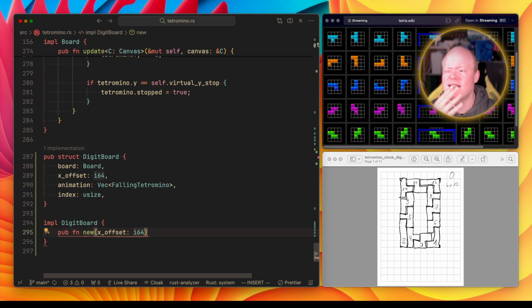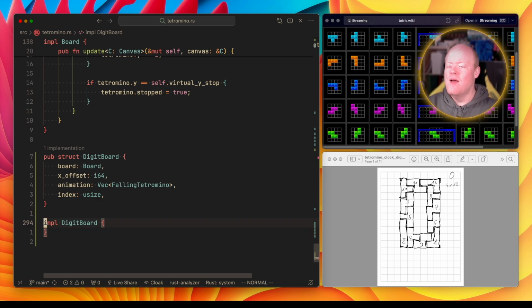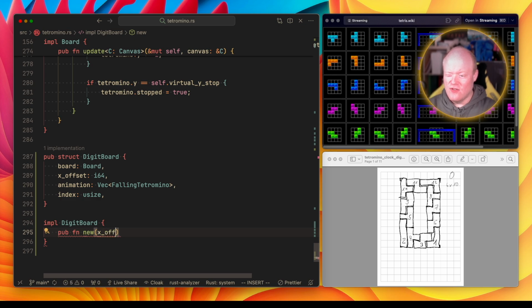I64. And does it take a digit, or do we, I guess we want to be able to somehow set that in the future. Maybe we do not implement a new yet. However, yeah, let's implement a new. We will need it anyways. So we give it an X offset here, which is an I64.